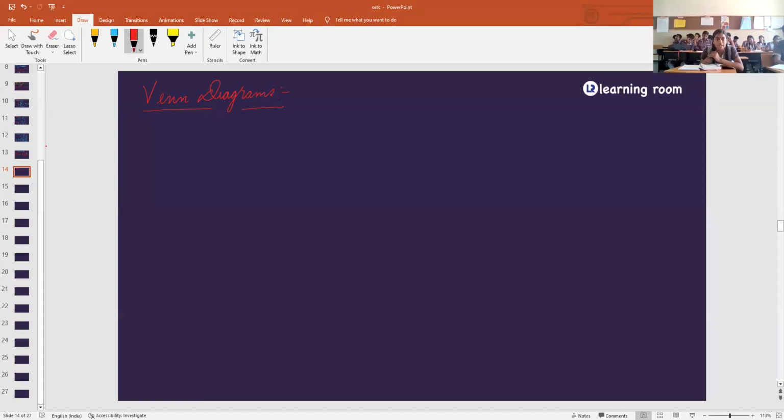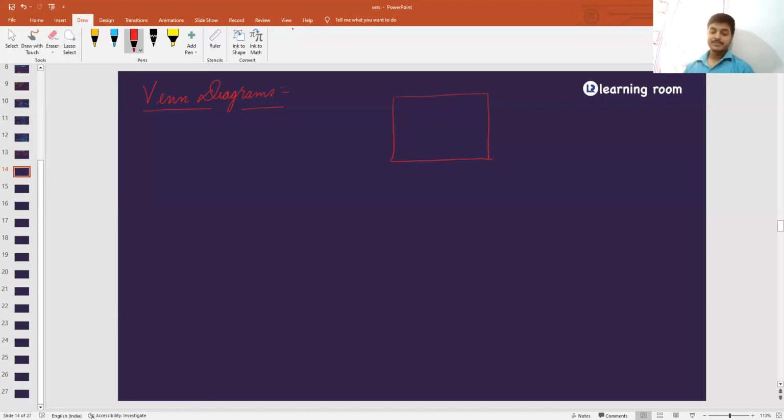Pictorial representation of data, sir. Exactly. A Venn diagram is kind of a pictorial representation, but not exactly. Basically, whatever operations we did with unions and intersections, we can do in graphs also. Okay, not exactly graphs. These are representations where we represent the data in diagrammatic form. That is a Venn diagram. You have seen these questions earlier in logical reasoning tests.